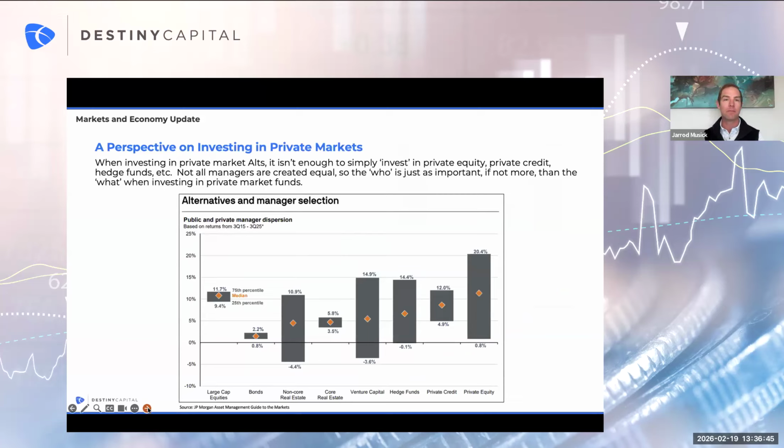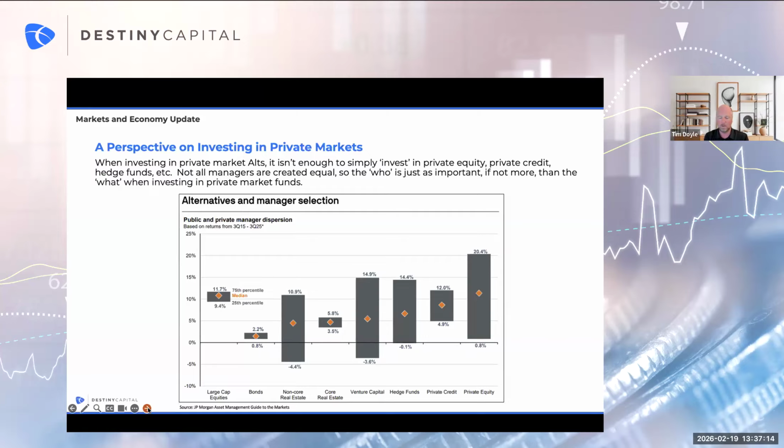Yeah, exactly. This is nothing new for private markets where you have a fund that struggles. For every fund that struggles, there are likely one or many more who are knocking it out of the park. We call that the dispersion in returns for private markets, where the difference between the top performers and the bottom performers is much wider in alternatives and in private markets than it is in liquid public markets.